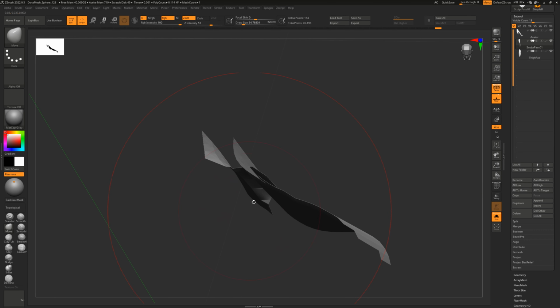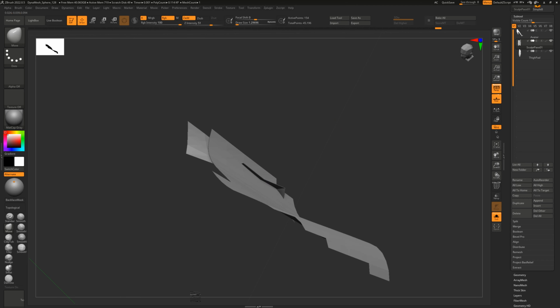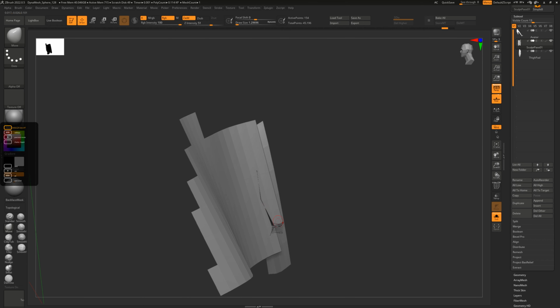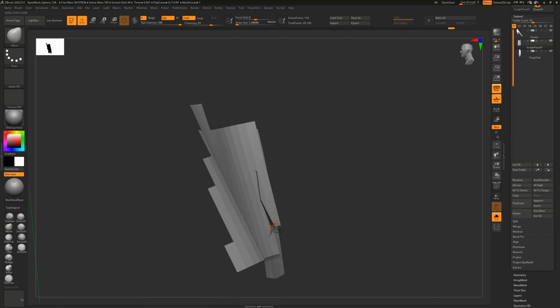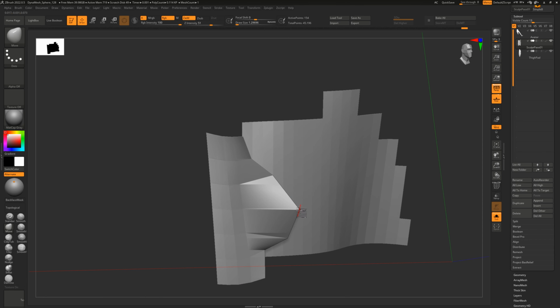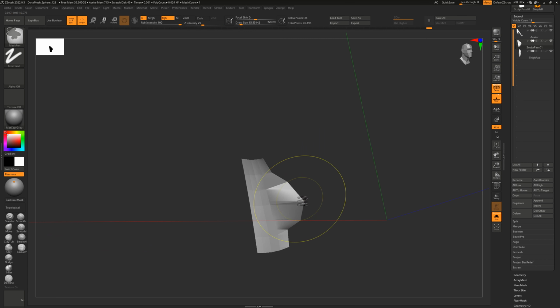So the easiest way to fix this is just come in with a small brush and move the verts out. It's really hard to select. So the first thing I want to do is make sure the verts are on the right side of the mesh. It's quite precision work. And then I can use my selection tools to hide that last part. So I can work very isolated to just have this fixed.